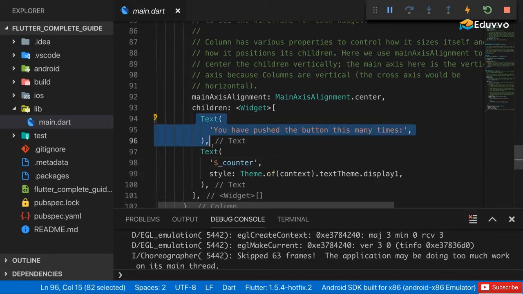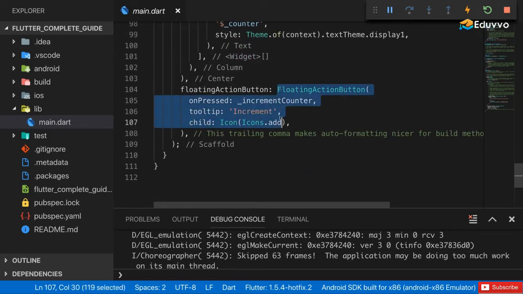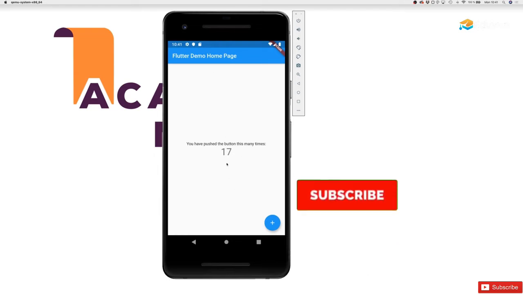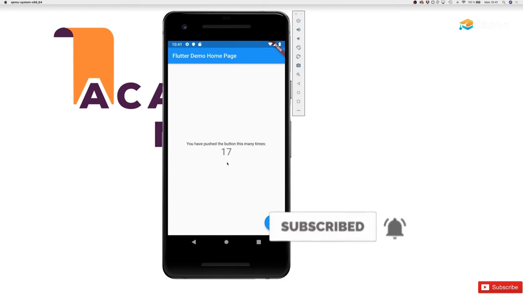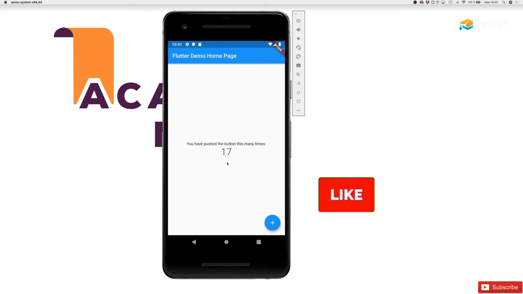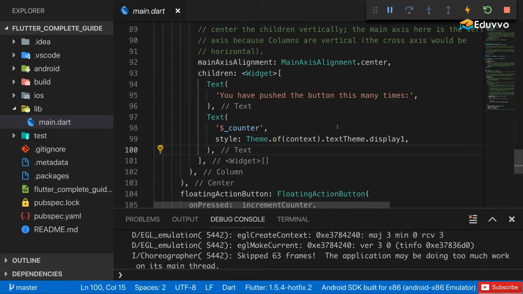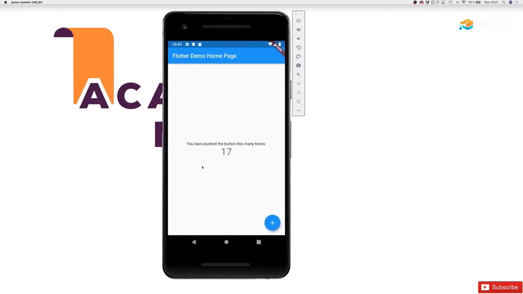These are widgets which we didn't create ourselves, but which are built into Flutter, which ship with the Flutter framework, which we can use to put some text onto the screen or to add a button to the screen. And of course, we got way more widgets than these two different kinds of widgets. We got widgets for different kinds of buttons, for drop-downs, for images, for lists which we can scroll, for so many things. And that is how Flutter works. You work with these built-in widgets and you build your user interface based on them. And you can configure all these widgets to change their colors, or for example here, to change the text size. And you can also build your own widgets which take these built-in widgets and group them together to build a brand new custom widget, which you can then put somewhere.